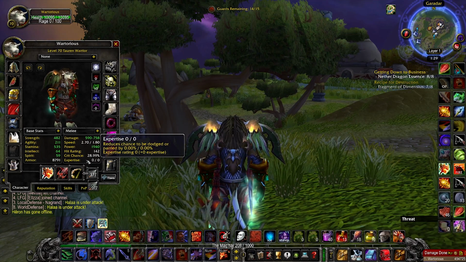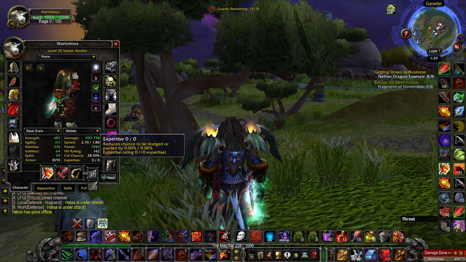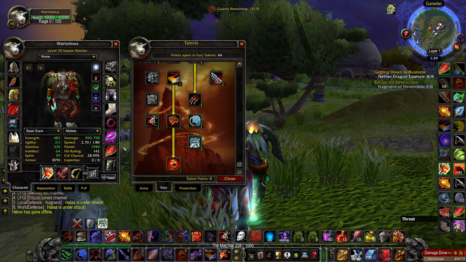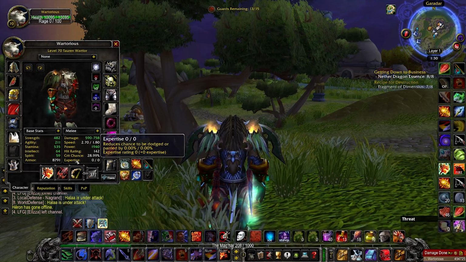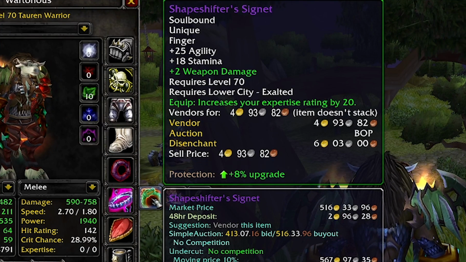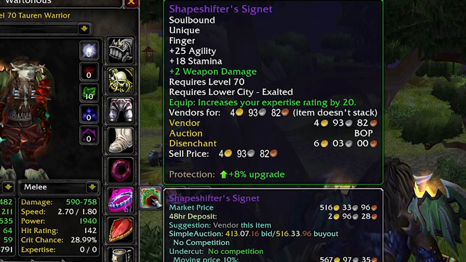You want 6.5 expertise, or 4.5 expertise if you have Weapon Mastery, which is a talent that warriors can get in the Fury tree. So Weapon Mastery is quite good. There are a lot more expertise items hopefully coming down the road. So definitely want to get your hit and your expertise up as quickly as possible. But a little caveat, I actually have the Shapeshifter's Signet here, which gives you 20 expertise. But the loss of other stats means that this isn't actually worth using at the moment for me.